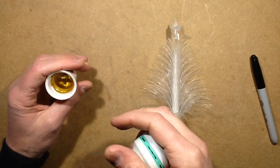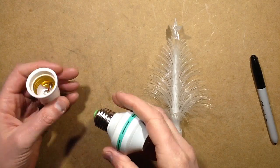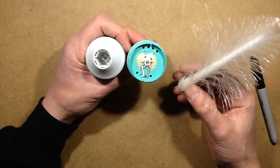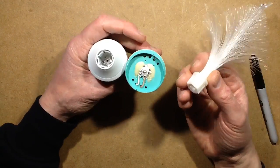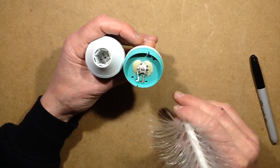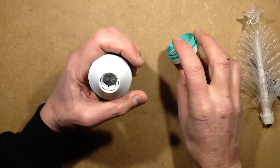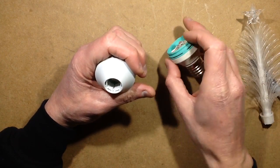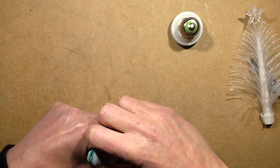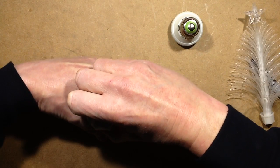It draws — well, the meter isn't going to read too accurately — it draws about half a watt. Now this one that I've already taken apart in the past, which looks compatible, has a 1-watt red LED and runs it at roughly 1 watt with a little switching power supply. But this one has four ordinary LEDs and it just clocks up at that half watt. I'm guessing it's probably just going to be a capacitive dropper in here.